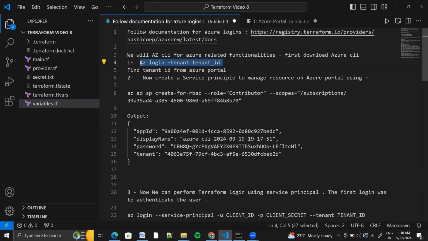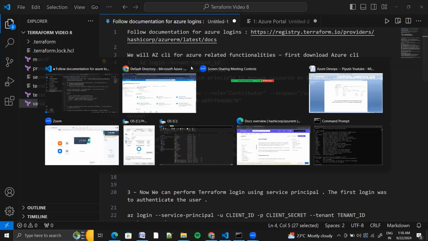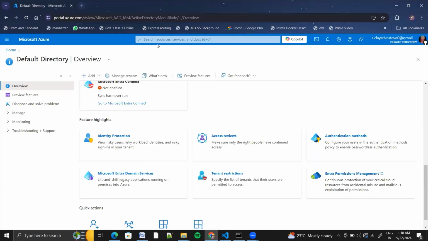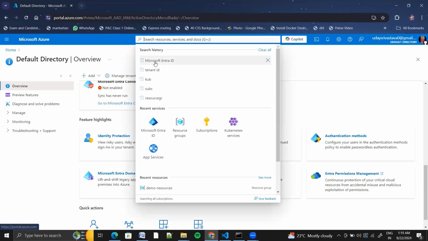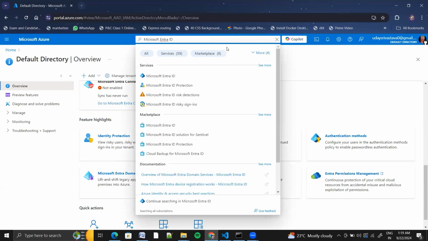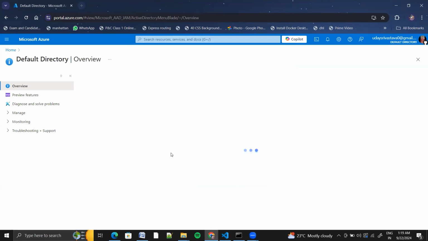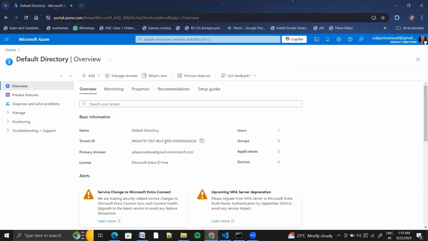It can have subscriptions and several service principals and all those things attached to it. So for finding the tenant ID, you have to go to your Azure portal. In the search box, you have to search for Microsoft Entra ID. So once we have searched this, we'll be easily able to find the tenant ID.